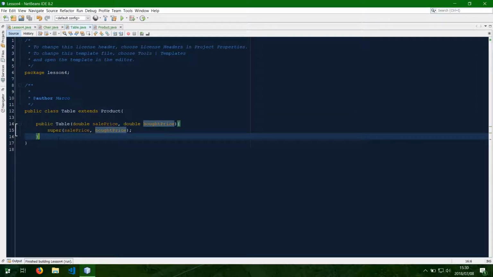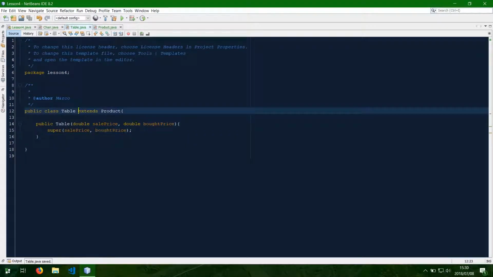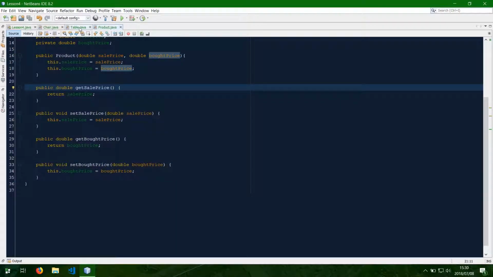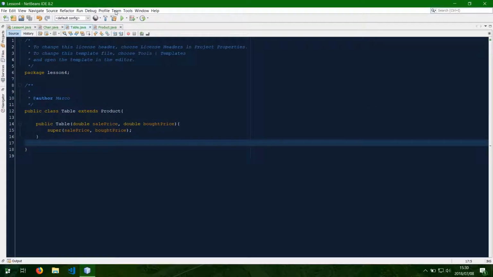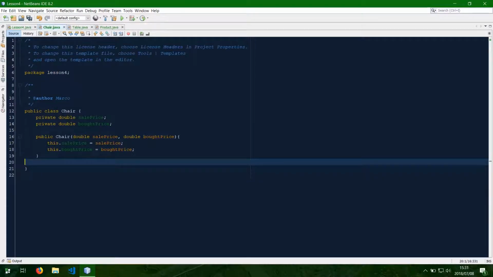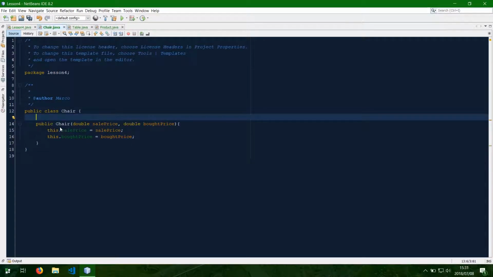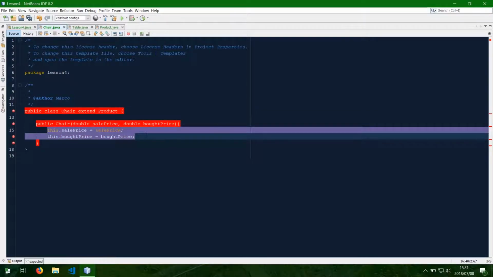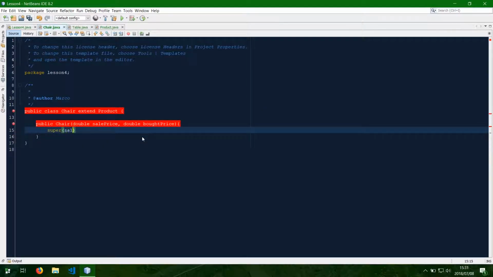But this method doesn't exist in here, does it? Well, the extends keyword brings all the methods that we put in product and puts them in table without us having to duplicate the code, because the logic and all the methods of how it does it is exactly the same. So in this chart, we can also remove all of this code, and we can extend product and call super sale price and quote price. Oh, extends, sorry.